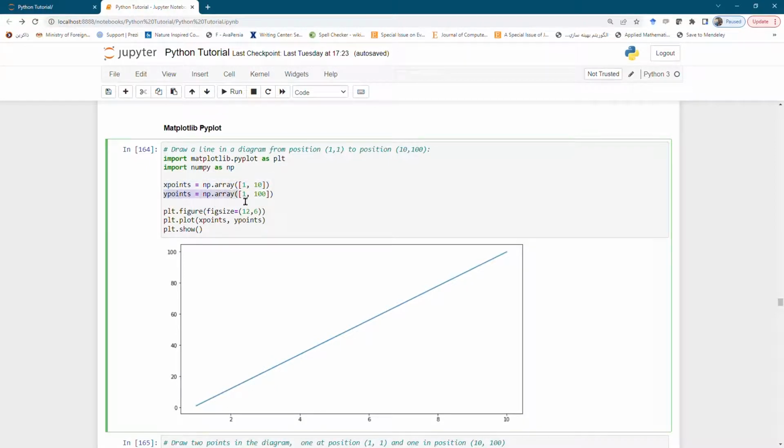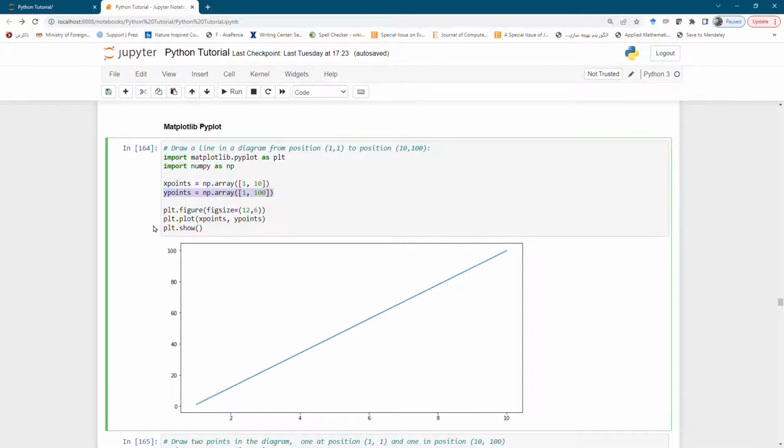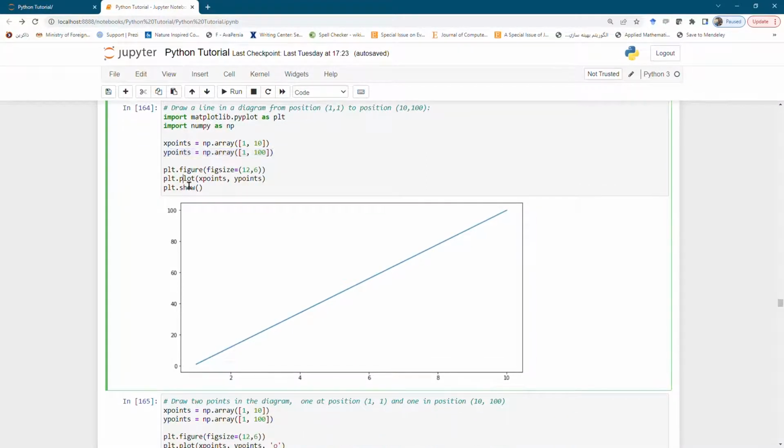The y points are 1, 100. Here you have to draw one figure. The figure size is 12 by 6, the width and height. After this you have to plot it: plt.plot x points and y points.